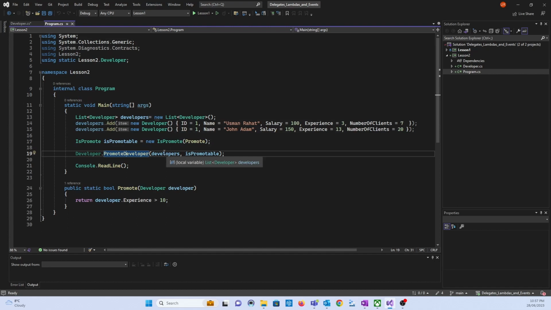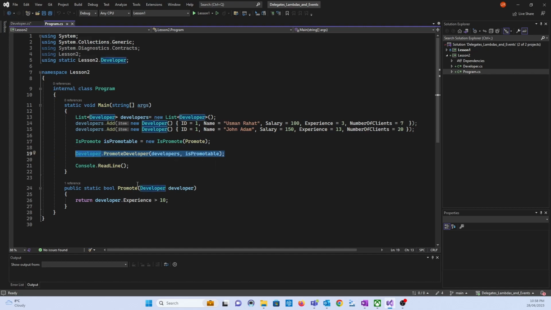And then I've passed the list of the developers and is promotable, right? Is promotable is an instance of this delegate which is now pointing to this promote method. So then this gets invoked, right?